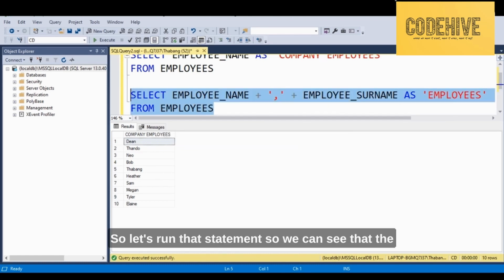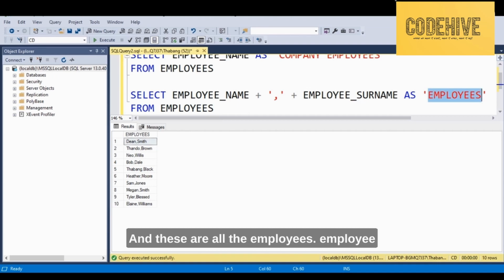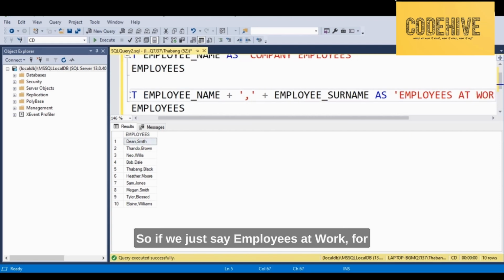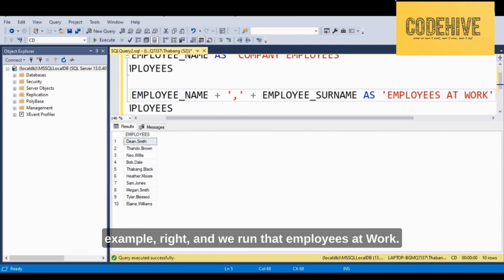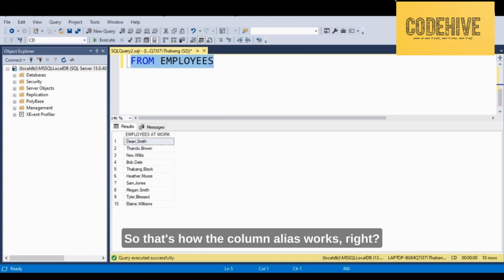Let's run that statement. We can see that the title of the column is employees, as we said, and these are all the employees, employee name and surname. If we just say employees at work, for example, and we run that, we get employees at work. So that's how the column alias works.